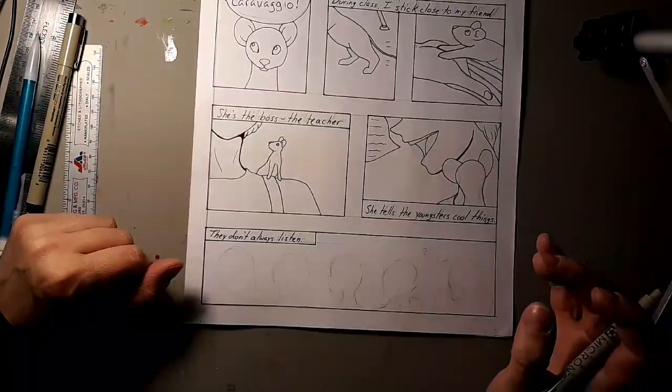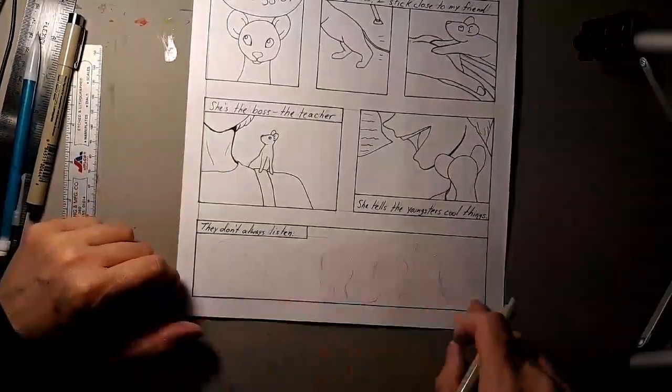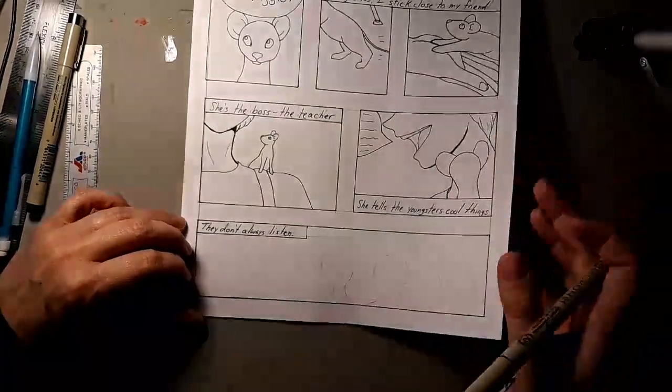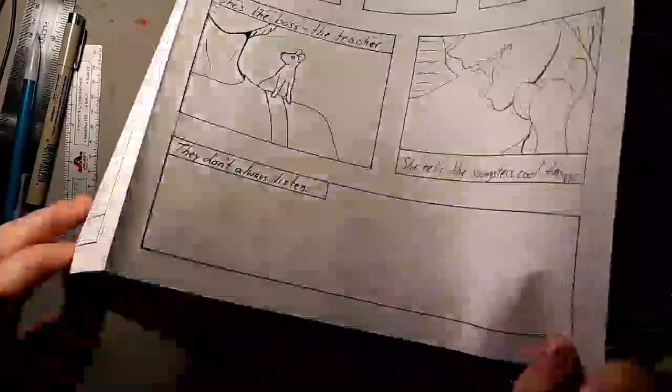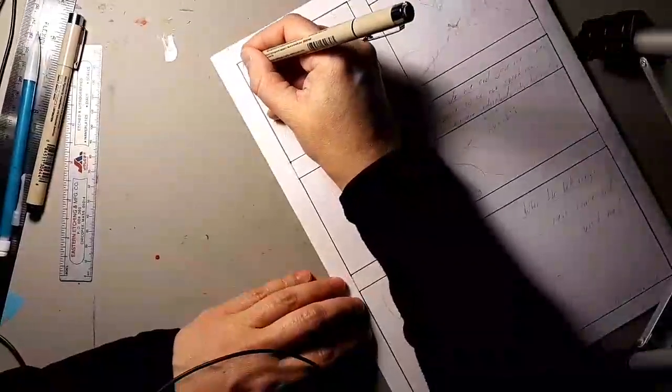Alright, this part I might have to leave for the moment, because this is the part where I sneak students in. And I don't have my students in front of me to use as a reference, so let's see. We'll move on to the magic portion of our comic.